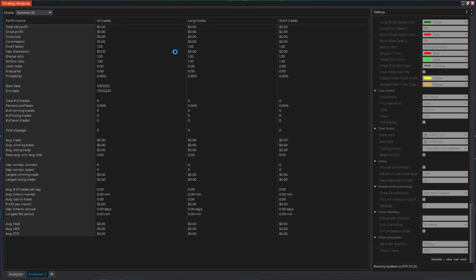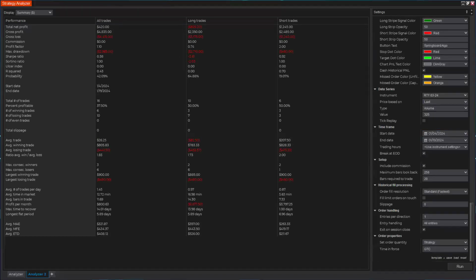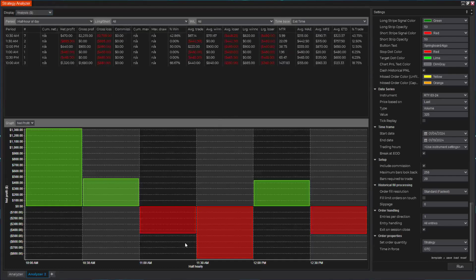This is day trading, but at least you now have an idea on how to optimize so that you can get good settings the following week, because that's really what matters. The backtest, it's great to see a good backtest, but you need to know that your settings are going to work in the future, right? So here we are in current scenarios, and there's 16 trades. It's okay. It's not great. It's kind of flat, right? You can go in and look at the times. When is it working? 10 to 11 are the best times.